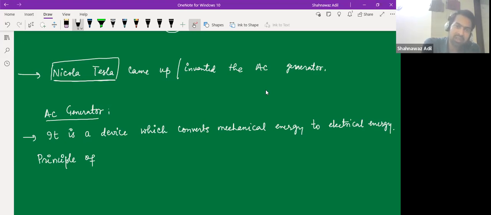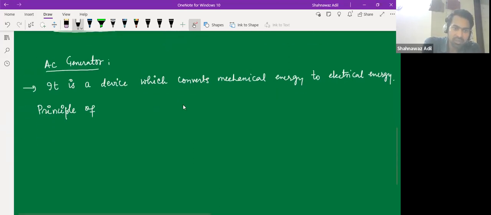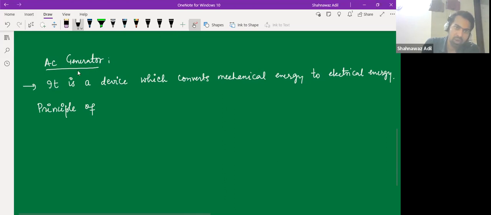So your trains, your power plants, your nuclear reactors, all those things use this idea of the AC generator, right? So you have hydropower plants, and you have coal, right? And then you have nuclear reactors. All those things use the idea of this AC generator, the idea that Nikola Tesla came up with, right? Okay, so what is the principle of an AC generator?